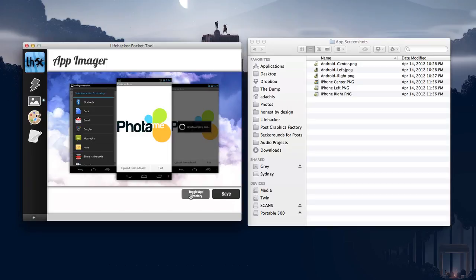Now, if you're doing something for app directory, you just click the toggle app directory button, and you'll see this badge show up. If you want to move it because the bottom right corner isn't your favorite place in the world, you can just drag it and move it around. You can even drag it out of here, but then it's not going to show up. So you don't want to do that. But anyway, you can put it wherever you want, and then if you decide you don't want the app directory badge anymore, you can just hit toggle again and make it go away.